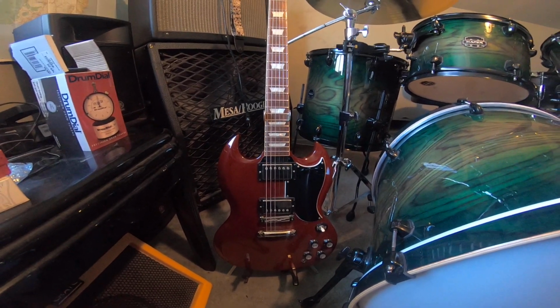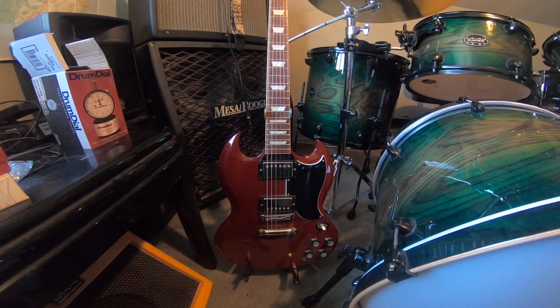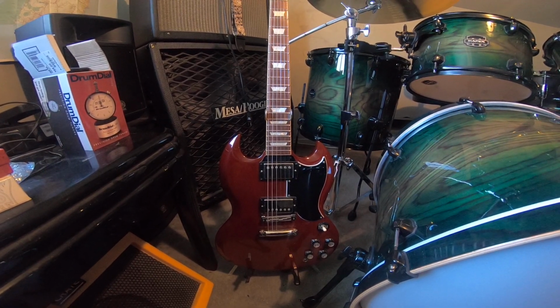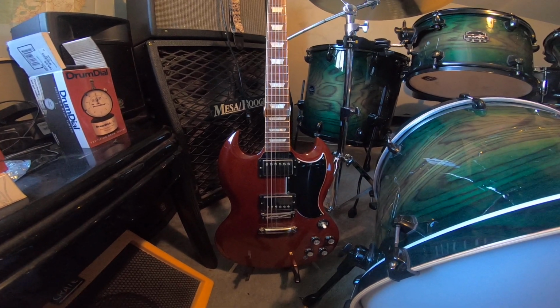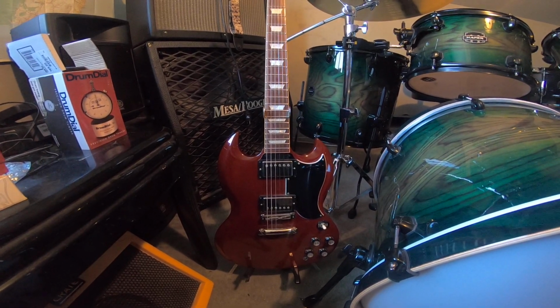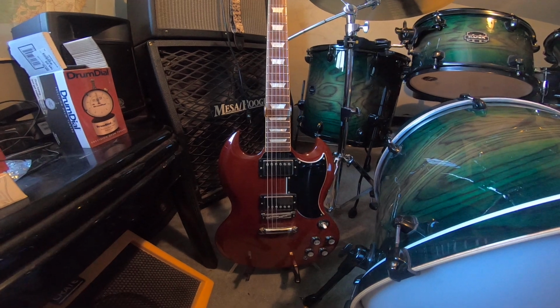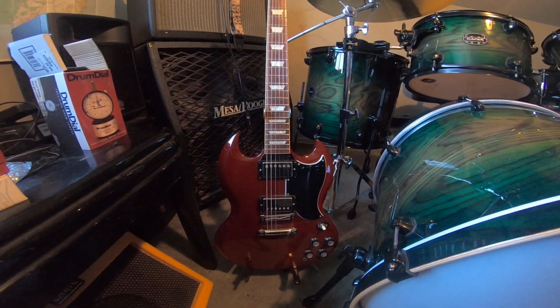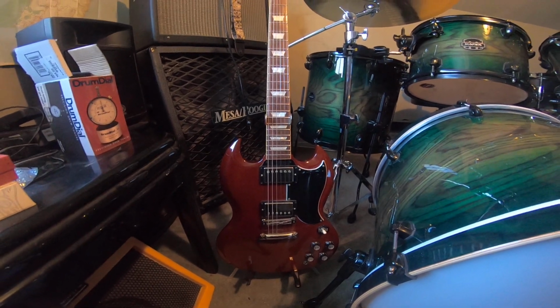Made popular by many great guitar players, but Tony Iommi comes to mind when you think metal. And Jimmy Page played one, Hendrix played one, obviously Eric Clapton played one. And you don't see the younger crowd playing them as much, but a lot of that I think is just due to the price of them.